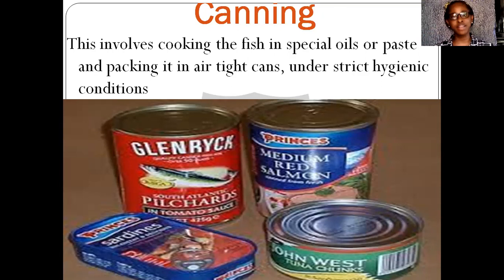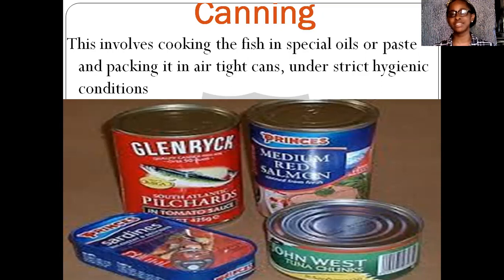And the reason why we preserve it again, because we have large quantity of fishes, and we cannot consume all of them at the same time. We need to have different ways of preserving them, and these different ways of taking it to the consumers. So I've discussed the salting method, the sun drying method. We also discussed the refrigerating method and the canning method. These are the methods of preserving fish and raw fish product.